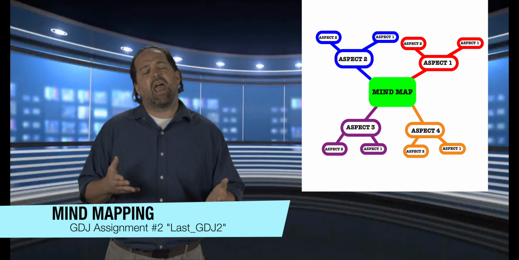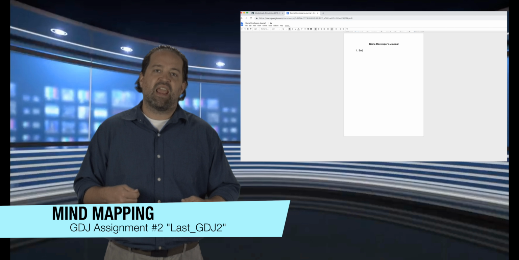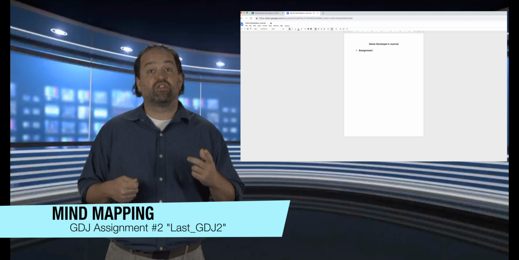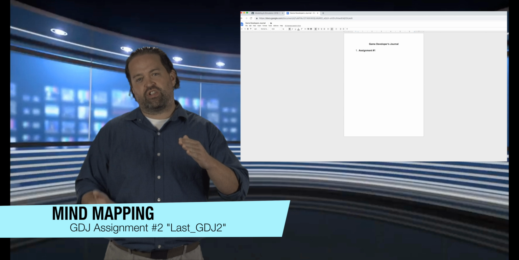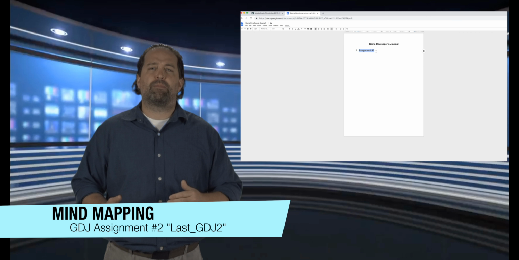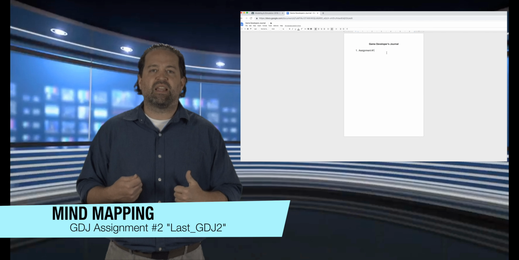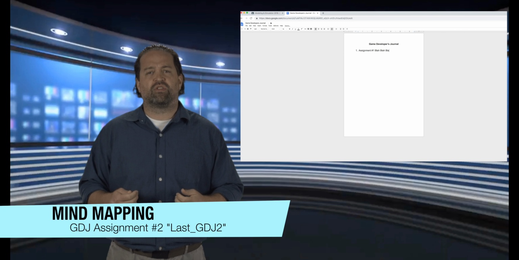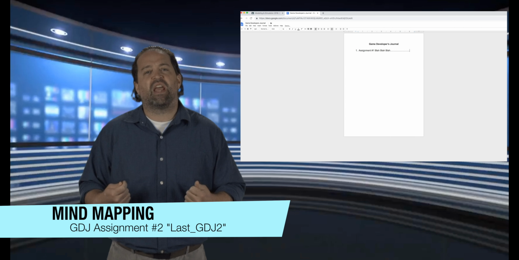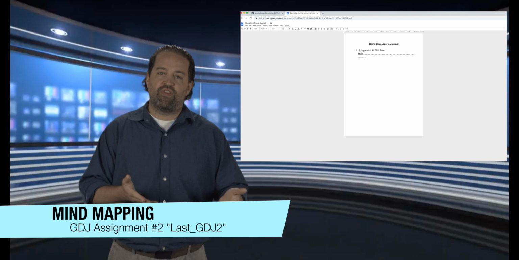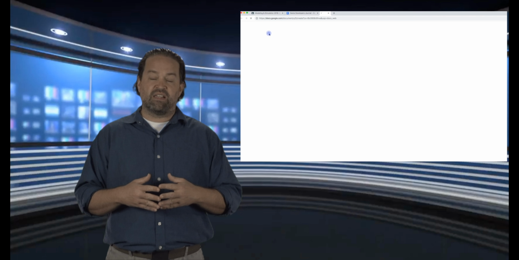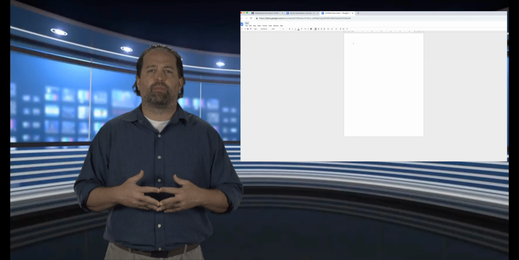You will then export as JPEGs and paste those JPEG images into your Game Developers Journal, and you will number that number 2. You'll copy that part 2 with those JPEG images and paste it into a file titled last name underscore GDJ2, and you'll upload that for assignment 2. You'll do that for each successive assignment that I give you in the Game Developers Journal.